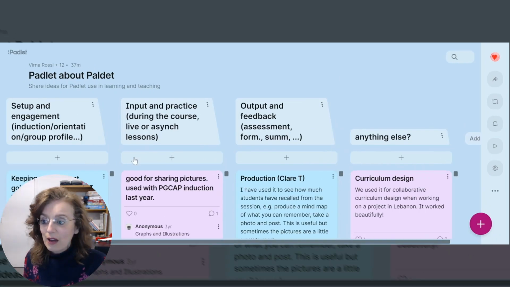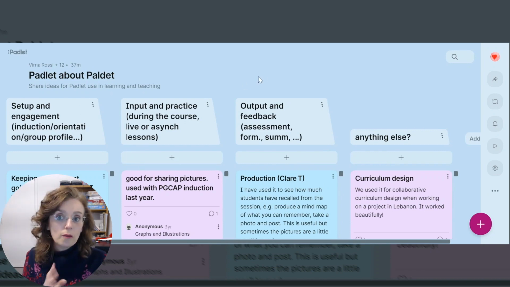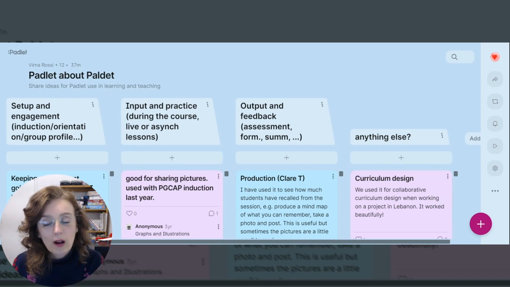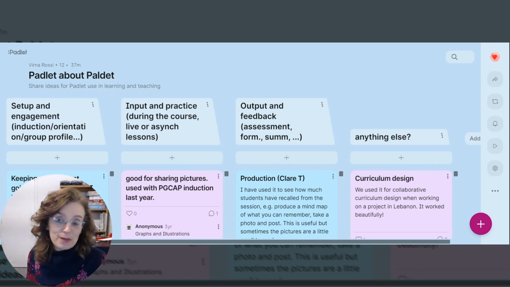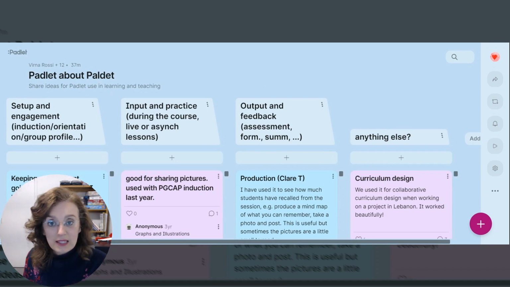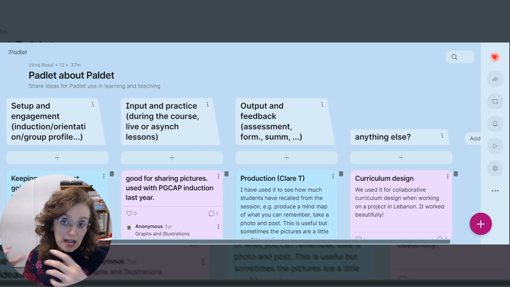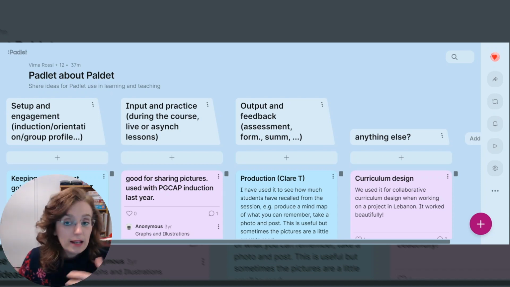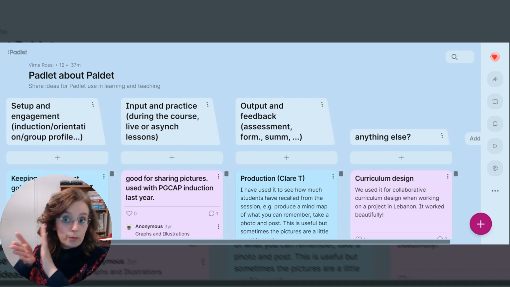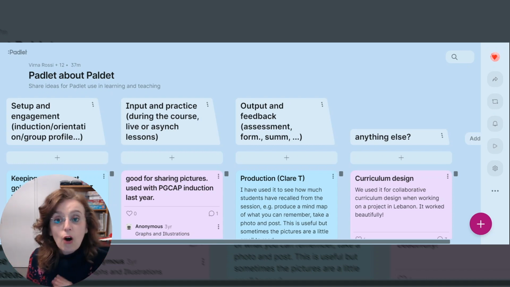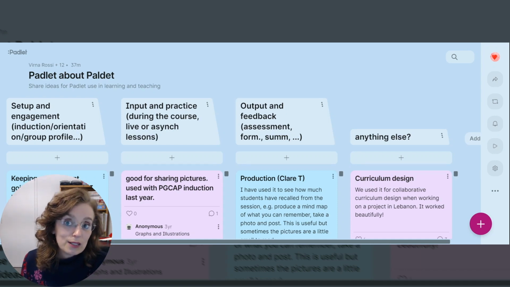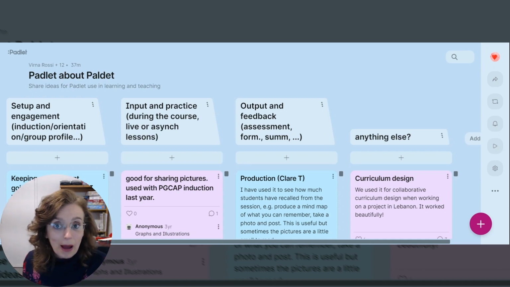In this case, I have chosen four headings or sections with prompts. So if you wanted to use this in your teaching and learning, you could either give the Padlet itself a title, which is a prompt, and then students can just post like you were putting sticky notes on a wall, or you can create sections where you or the students post some prompts, questions, issues, or aspects of teaching and learning that you're discussing, problems, whatever it might be.